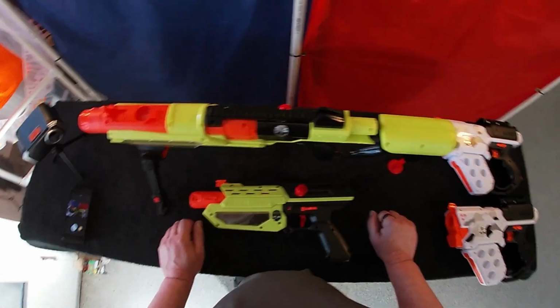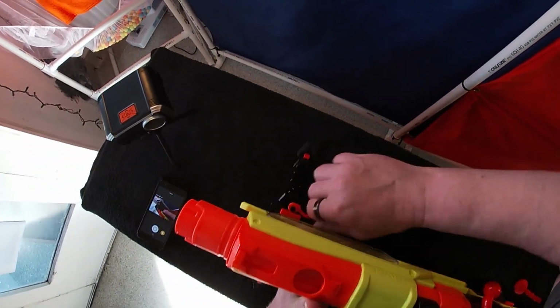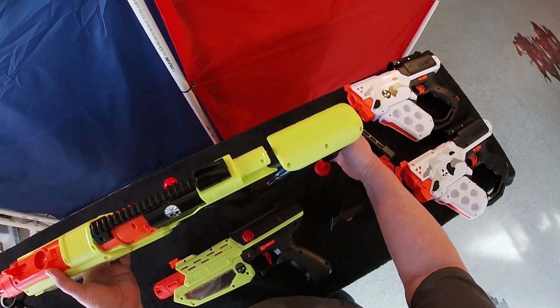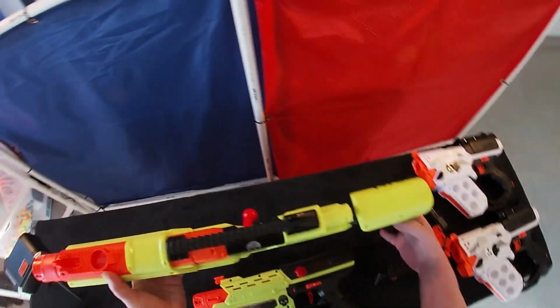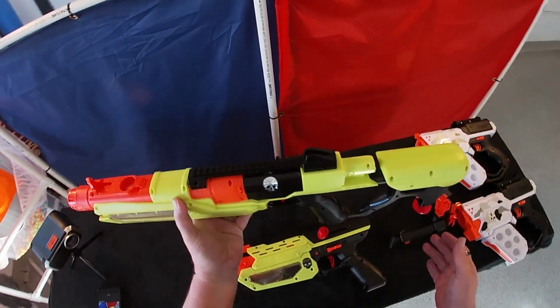But we do got to take it over here onto the chronograph, and to do that, I am going to take this bipod off of here. Don't need it. We'll retract that. Couple things I really do like about it. I like the bipod and the whole tripod thing and everything.